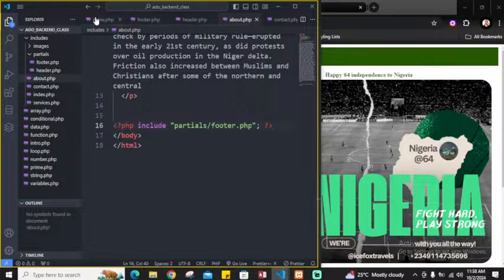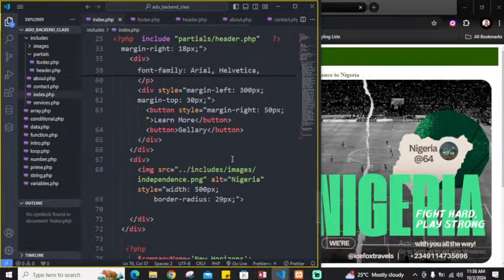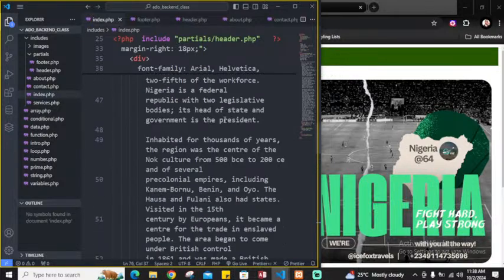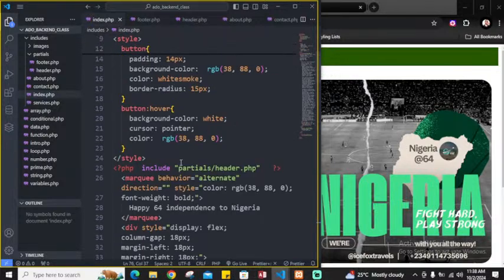Let's assume I go back to my index file. I did not use include. I said require. Now, if you say include, and the file is not available, what do you think will happen? You have a big fat error.